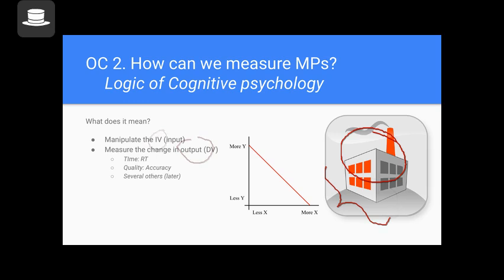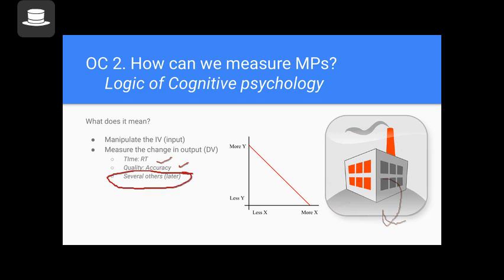And so, what aspects of the output can you measure? Well, you can measure such aspects as the response time or the reaction time, the accuracy of the product that's coming out or the response. And there are several other methods, and we'll talk about that later, just to give you a sense that you can measure different aspects of the output or the DV by manipulating the input. And the most commonly employed methodologies are the reaction time and accuracy, specific to the strict information processing approach.